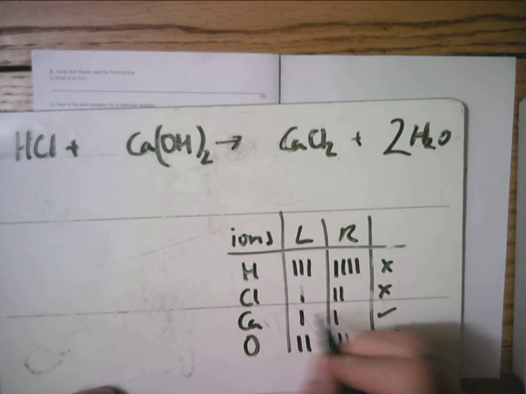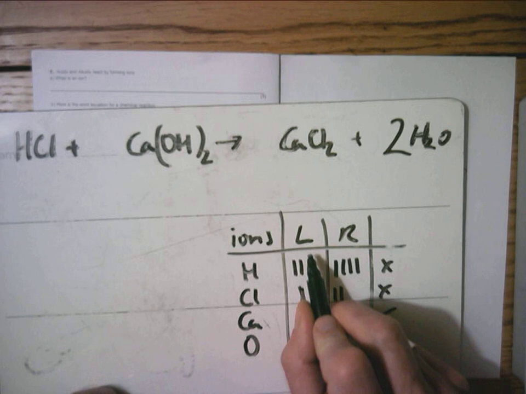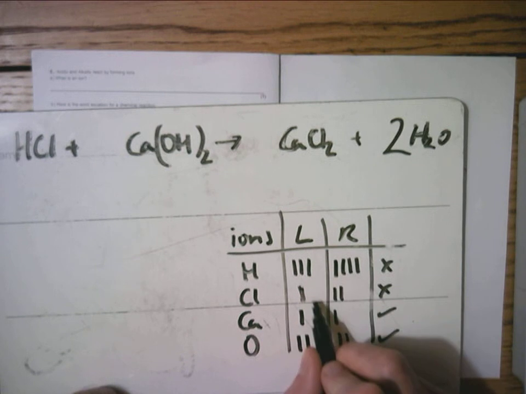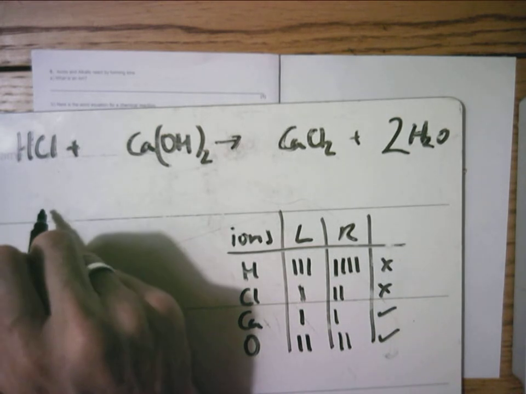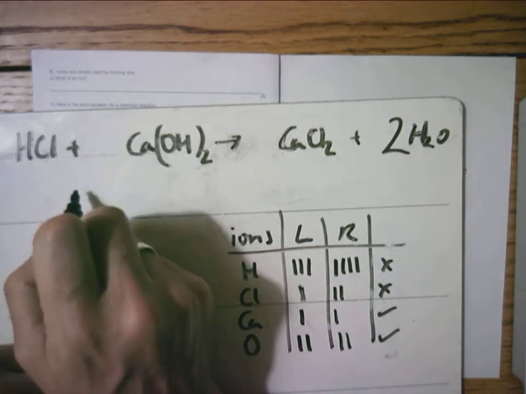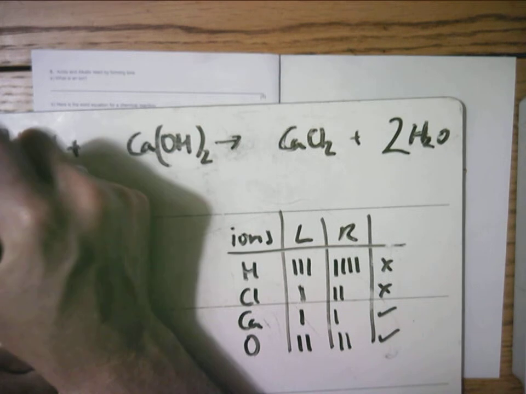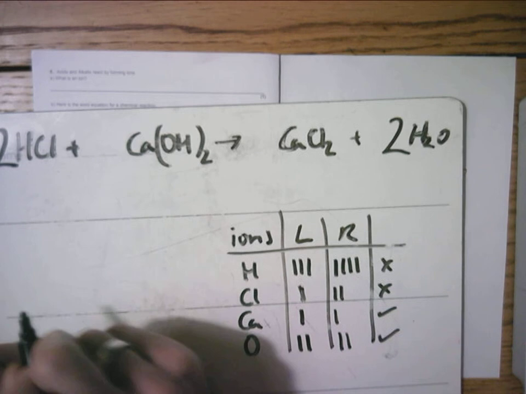So let's look at the situation. I'm short a hydrogen on the left hand side and I'm short a chloride on the left hand side. How can I add one H and one Cl on the left hand side? Can't change the formula of anything. All I can do is add the large factor number. I'm going to add it there and I'm going to immediately do a recount.